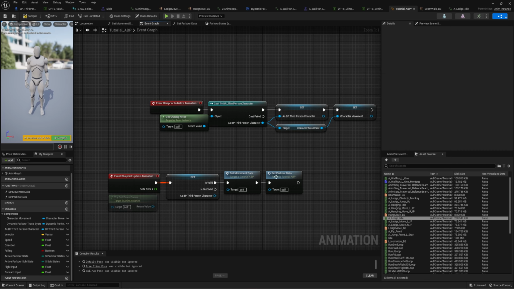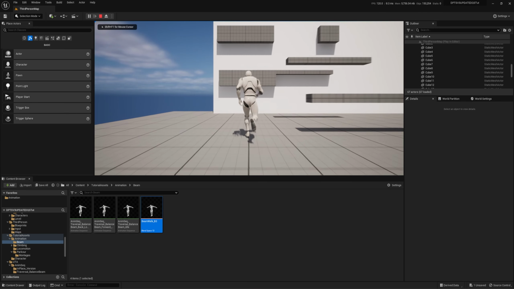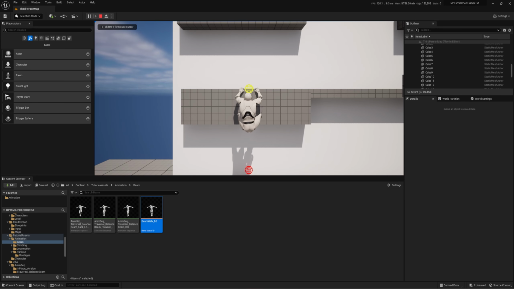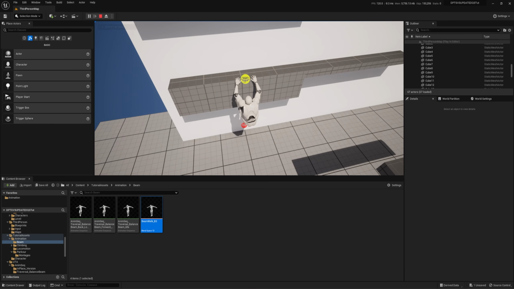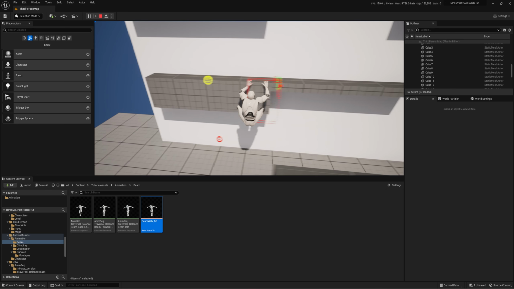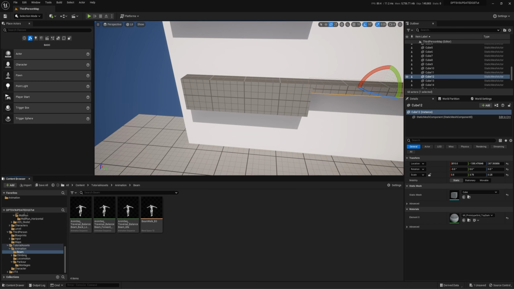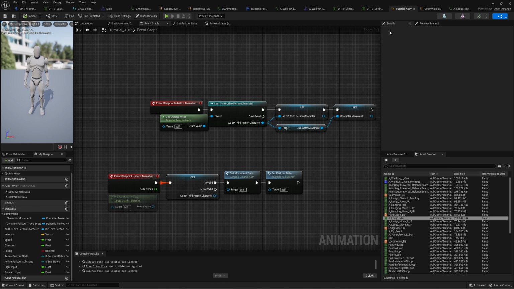So plug it in just like that to make sure it's actually getting the updated data. And then if we hit play now, walk over to this item, you can see now we are in our actual idle. And if I move left or right, it's going to move left or right. Now, because we messed with the settings there, it does look a little weird.